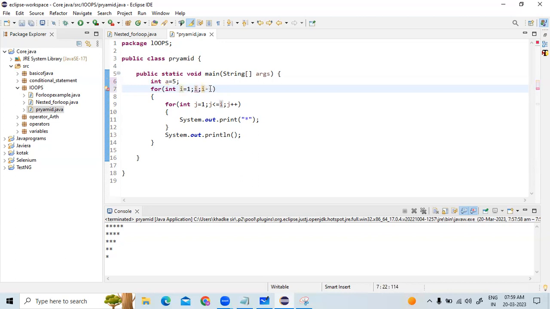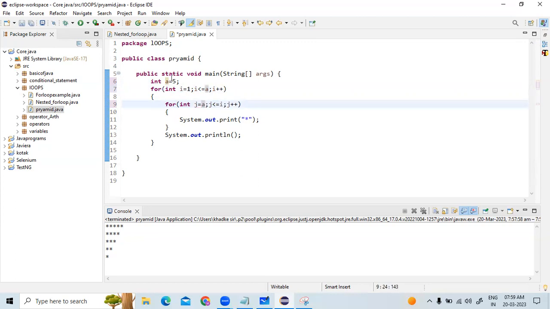I is less than equal to a, and I plus plus. Then the second one, j is less than equal to a.